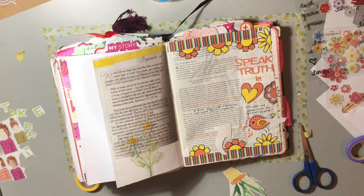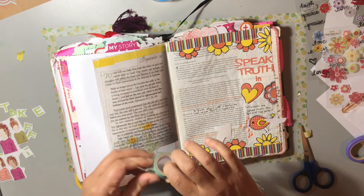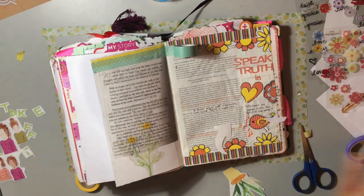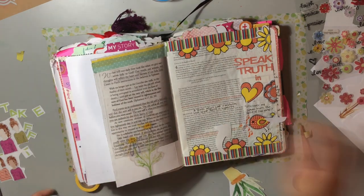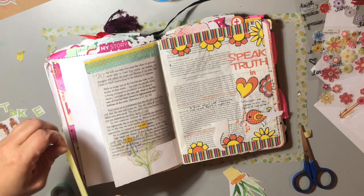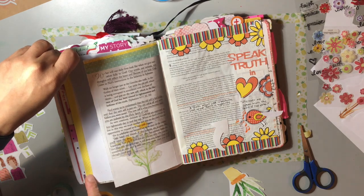She says Paul wants us to understand that the old self is laid aside and the new self is put on. The old self is all you were before you were saved. The new self is what you become once you are indwelt by the Holy Spirit of God. As new creations, children of God, we are expected to live righteously day in and day out. That really stuck out to me.